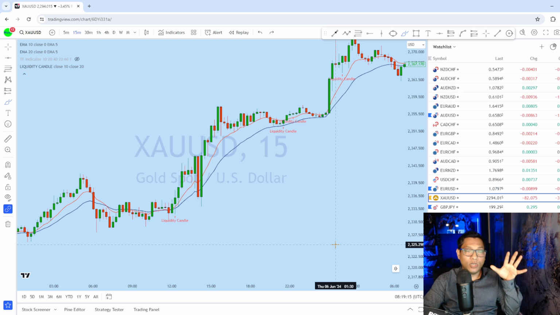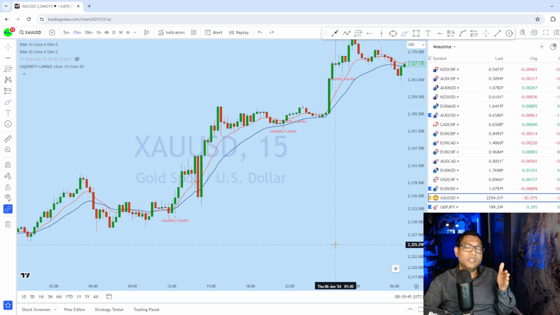Now this liquidity candle has formed exactly where the market became overextended, grabbed that massive amount of liquidity, and during that news trading we have seen that candle to be developed, and the market made its biggest move towards the upside from this level, and we have secured 40 pip profit from this trade in this live market.